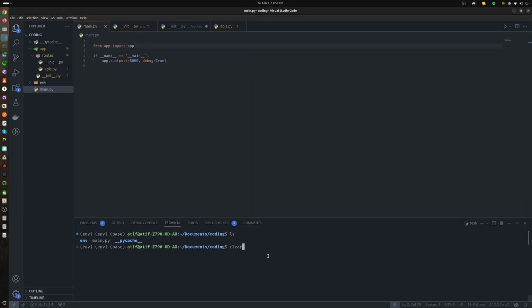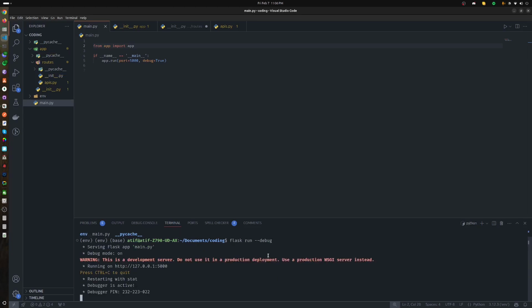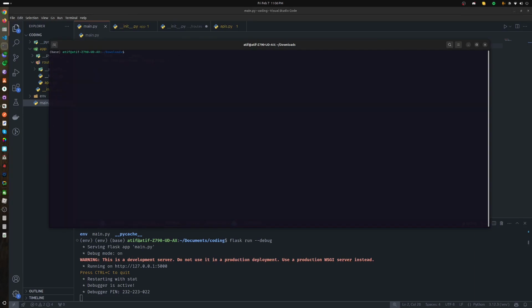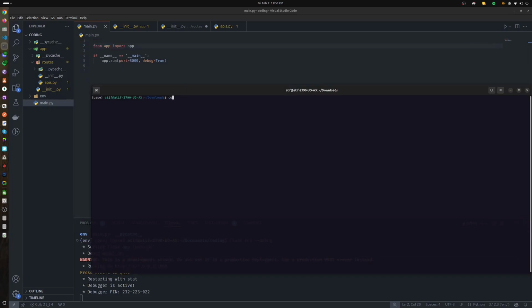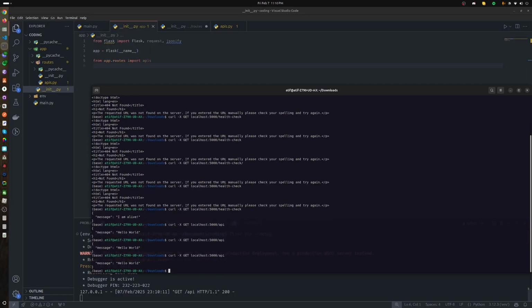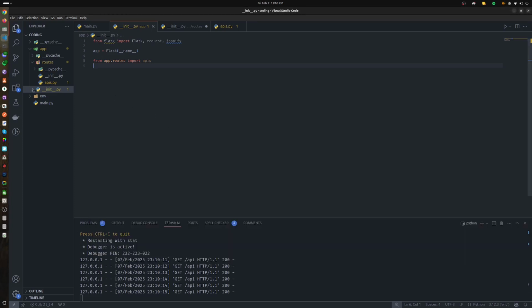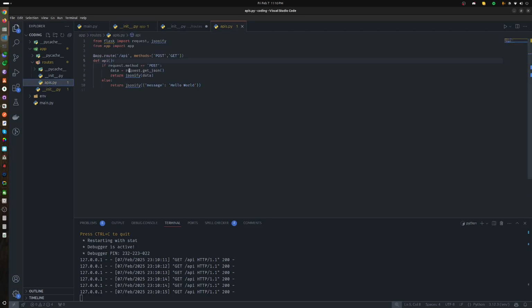and now let's try to start it. Okay, you can see immediately our application is started. I will now try to make a curl call as we did previously. So let's do a localhost 5000. Now if I make a call, you can see the hello world is coming in. So this is the way we segregate routes in Flask.